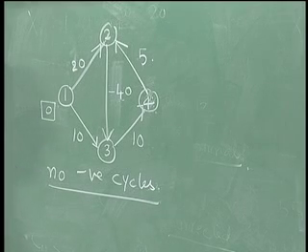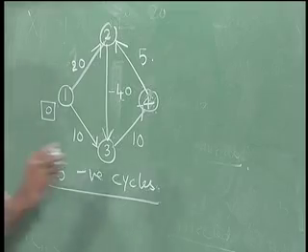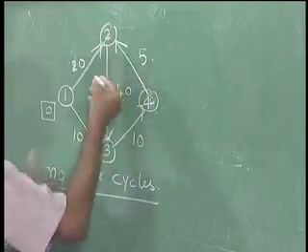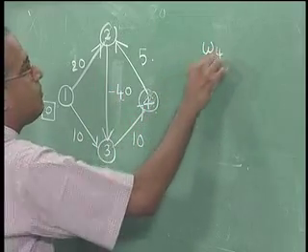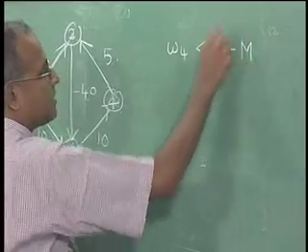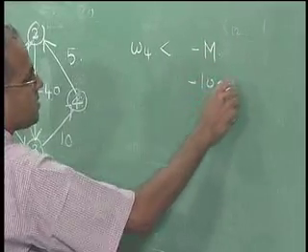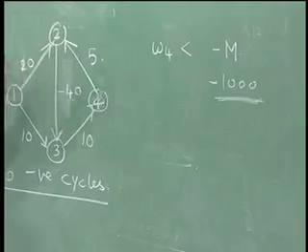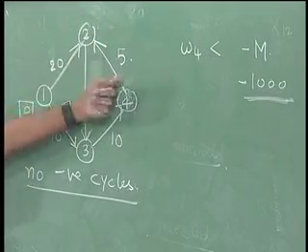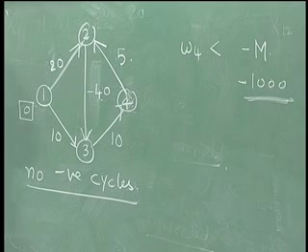becoming smaller and smaller, and then we fix a particular value, like say, let us assume that there is a negative cycle here. So, we would say that if W4 happens to be less than or equal to some minus big M or minus 1000 or some large value that we look at, for this problem 1000 is a very large value. So, look at some arbitrarily defined large value, and when one of the dual variables becomes less than such a value, then the algorithm will terminate, saying that there is a negative length cycle.